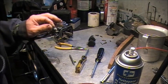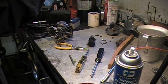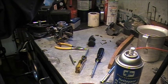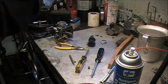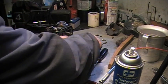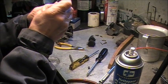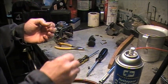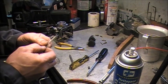Another helpful hint is if you look through a main jet and it looks clear, it probably is, but I would always run a tip cleaner through it and make sure, without filing the brass off and increasing the size. I've been caught on that before too. The pilot looks open. We can find our little piece out of the wire brush. We'll get a tip cleaner on that too. Some of these holes are very small.